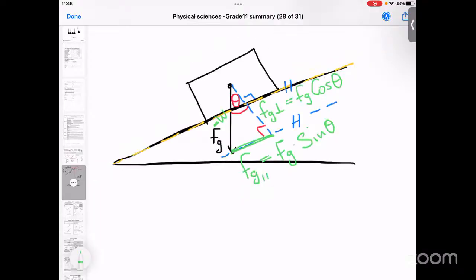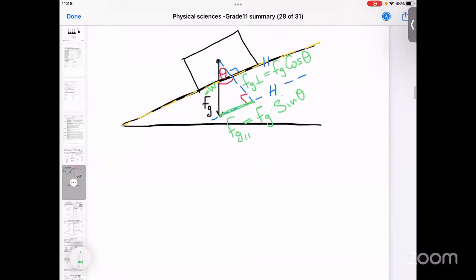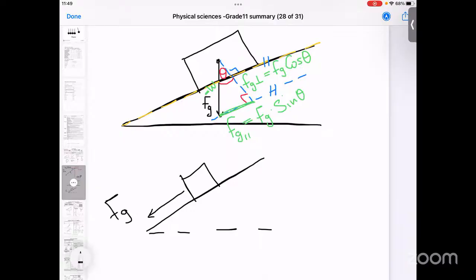So that's where the formula comes from, where now we have cos and sine being involved. That's why, as we continue, at a later stage when we look at some forces, you will see that when you have an object on a slope, they will say the force component which is acting in that direction, FG parallel to the surface, is multiplied by sine of an angle. And then they will say the component which is perpendicular to the surface.